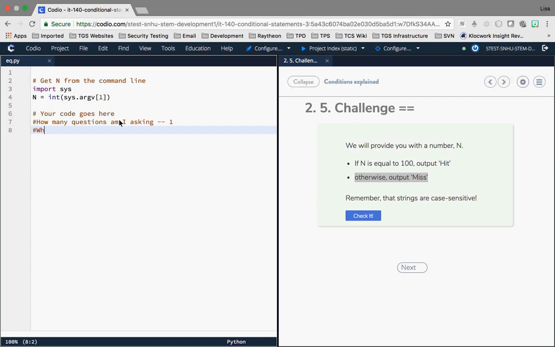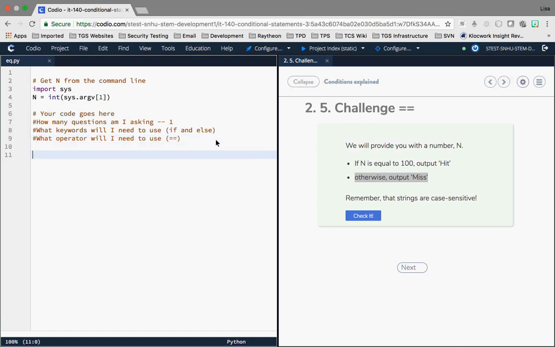So what keywords will I need to use? If and else. Correct. What operator will I need to use? Double equals. That's correct. Very good.